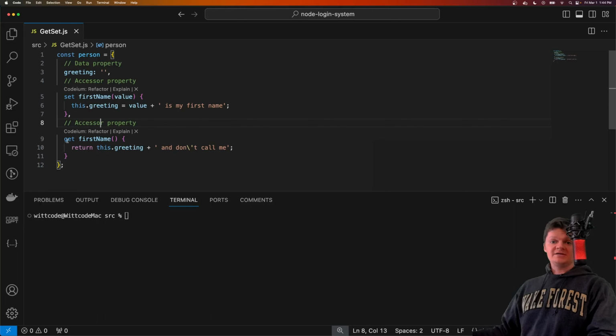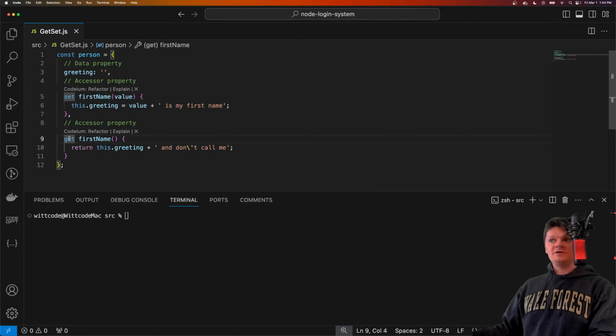So we know that they're accessor properties, and what they're used for is to change and access the value of a property in an object. The get syntax, so this right here, binds an object property to a function that is called when the property is looked up. The set syntax binds an object property to a function that is called when the property is set. In other words, set right here is used to execute a function whenever the property's value changes.